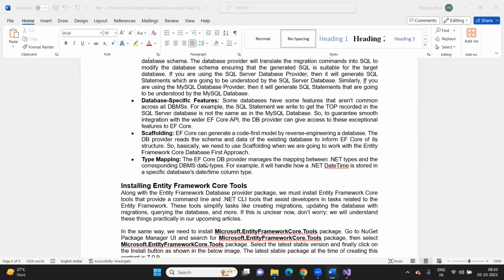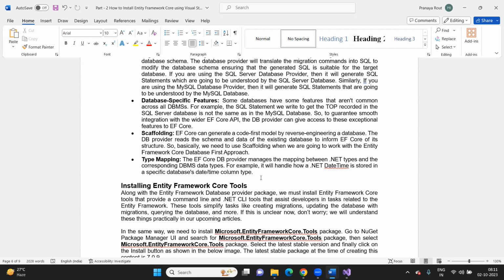So basically, whatever class we created will be created as a table in the database, and whatever properties we have in our class are going to be created as columns in the database. But the thing is type mapping. Type mapping means, if we are creating the data type as string in our class, then what should be the column type in the database?